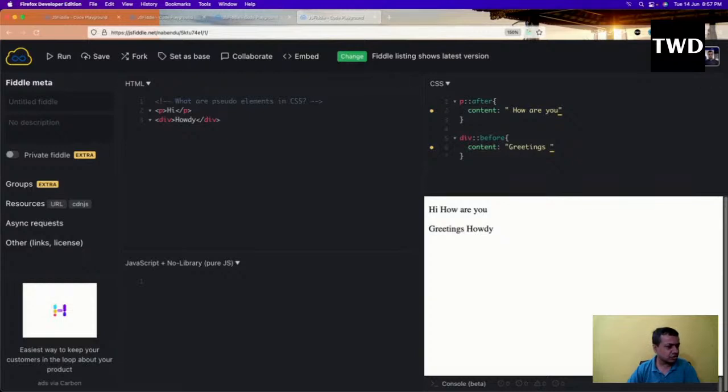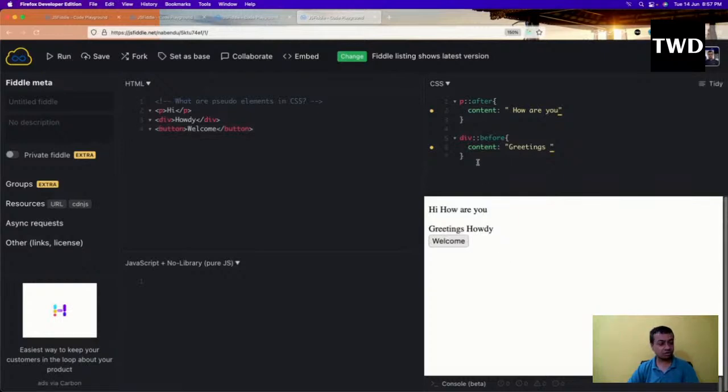Okay, so we can create a tooltip with the help of a pseudo class. Let us do that. Let us have a button here with the text welcome, and run it. A button will be shown after this.